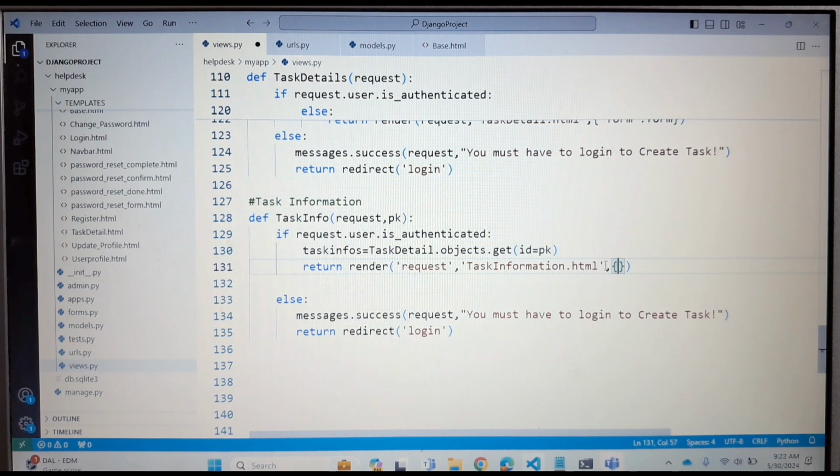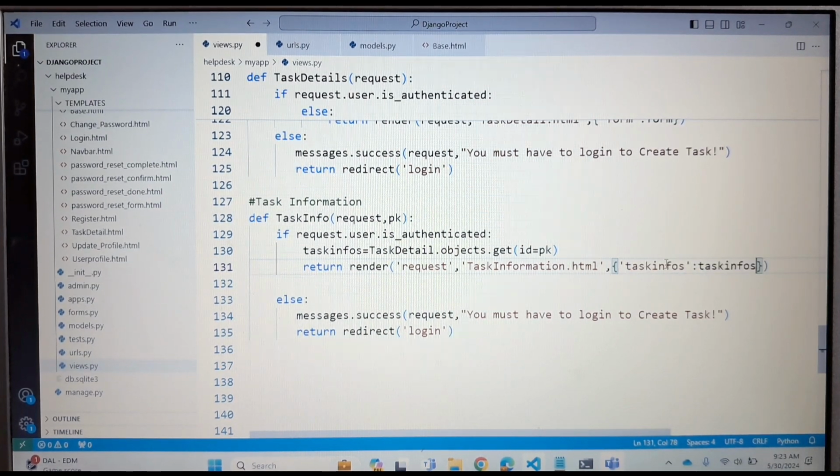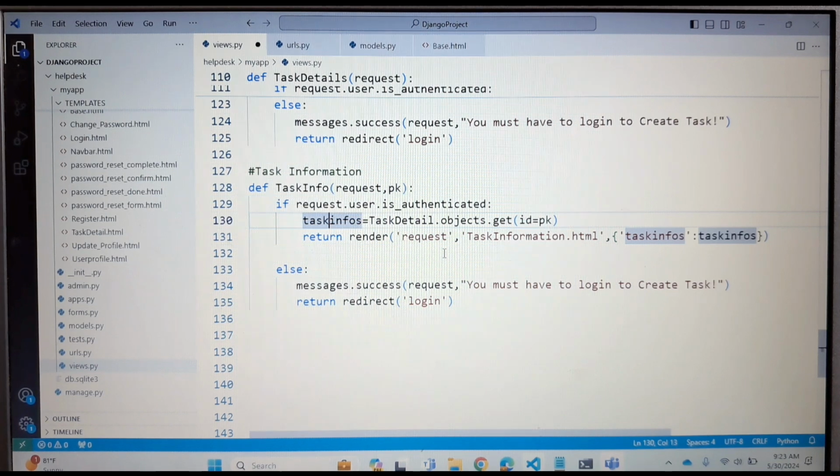So take a dictionary, represented with curly brackets. Then in single quotes, take the key. You can give any name for the key, but I'm giving the same name I used for this variable. And then I have to give the value. I'm repeating this again and again in each example: the key can be any name, but the value should be the same as what you have given here. So this is the syntax for how you can send data from views to an HTML page.